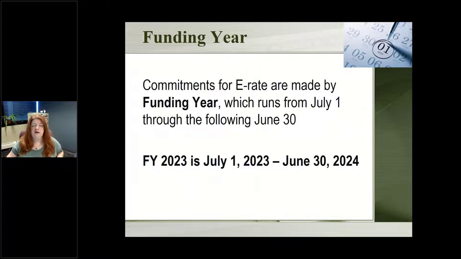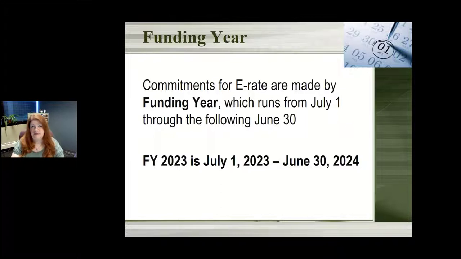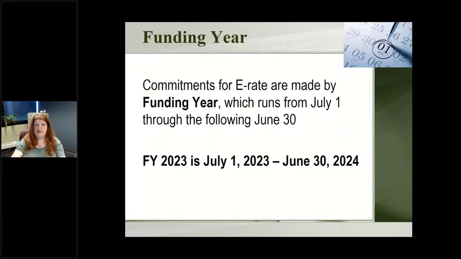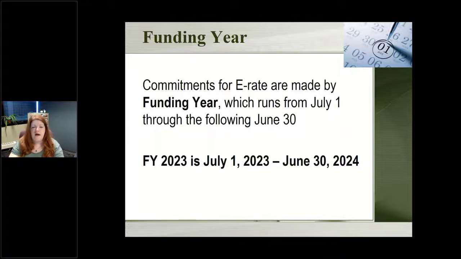E-Rate is done on a funding year, which always runs from July 1st of the year to June 30th of the next year. Right now we have the process open to apply for funding year 2023, which starts July 1st, 2023. Whenever you're applying for E-Rate, you're looking to apply for the next year — not the current year. You always think into the future when applying for your E-Rate discounts, either on your monthly service or any equipment you might need to purchase. Some forms you do in the fall, some in the spring, and then your discounts will start going into effect on July 1st. This is an annual process — you do have to do E-Rate every year. It is something you just have to do regularly to keep maintaining and receiving your discounts.